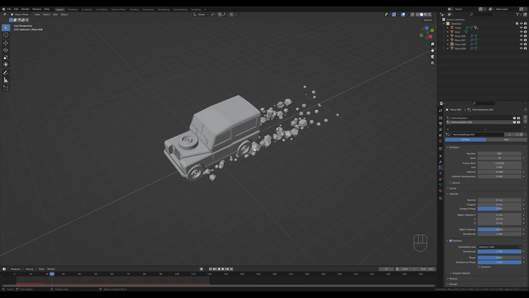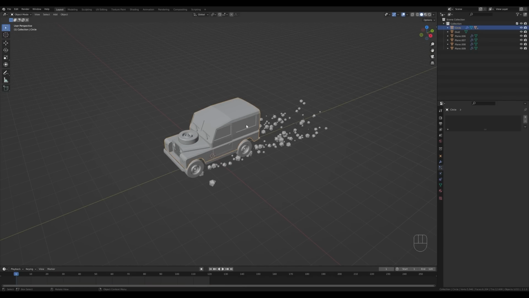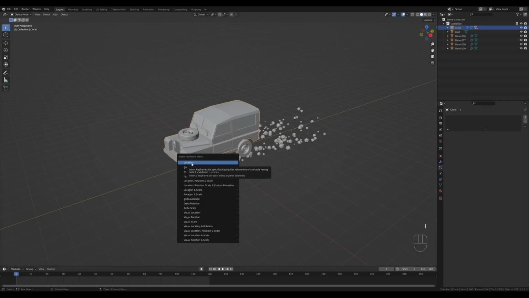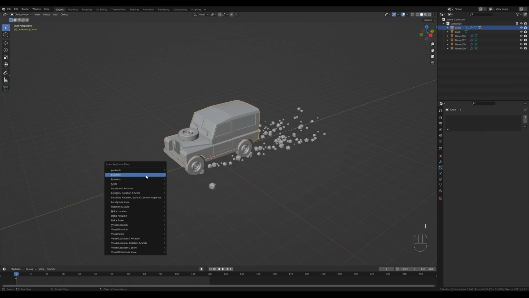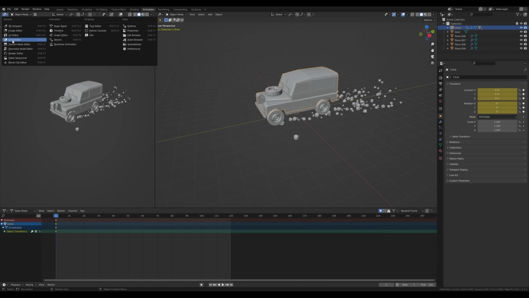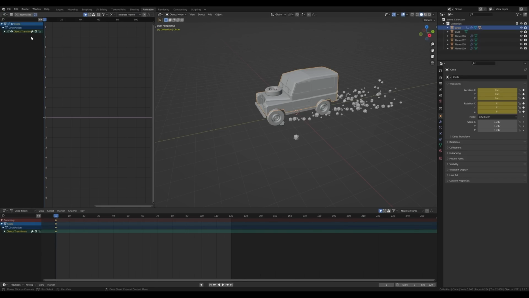And basically there will be no manual animation here whatsoever. We'll just create a few keyframes here. So let's select the car. Make sure you're selecting the car body and that everything else is parented to the car, and make sure you're on frame 1, and let's press I and insert a keyframe for location, and I again and insert a keyframe for rotation. And now we can switch to the animation workspace and switch this part here to the graph editor.